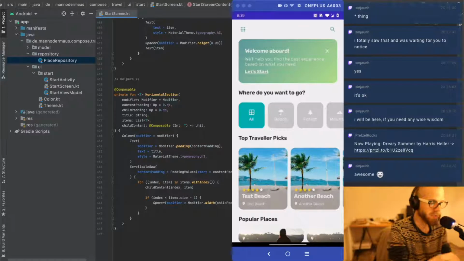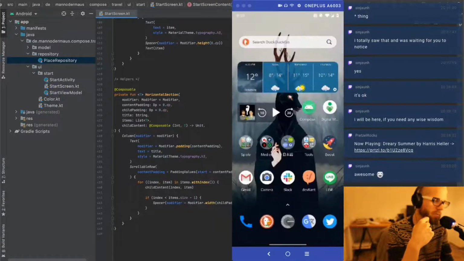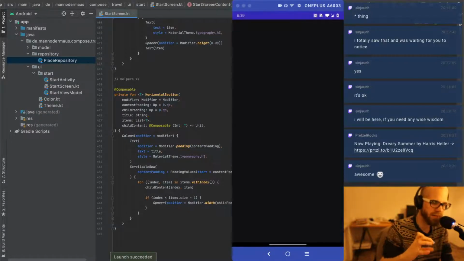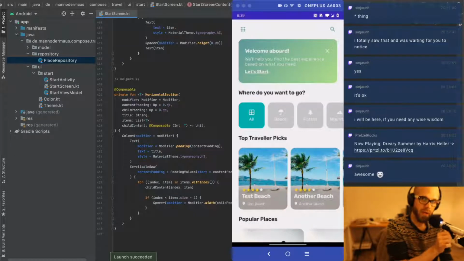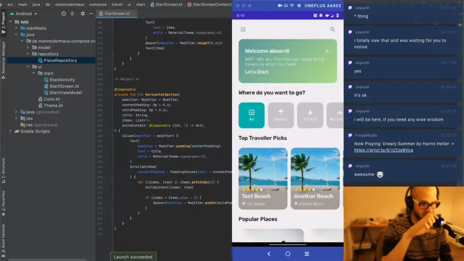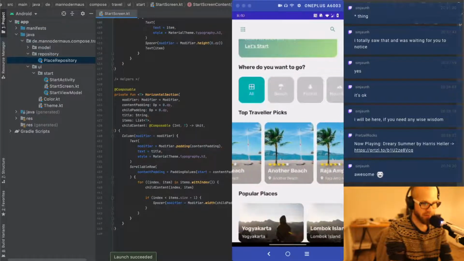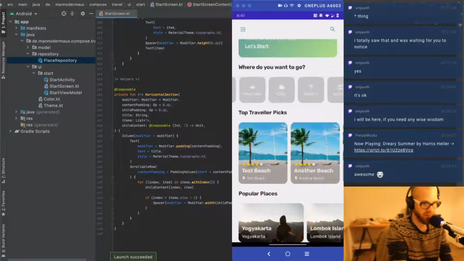Or maybe I need to tell the screen that it can overflow or something, but maybe the scrollable column is enough. Because I know in Compose there are layout containers, and I guess the normal column will just use whatever screen it has left, and the scrollable column will just lay out its children regardless, no matter what. Okay, so I see here that these things are now bigger. So let me scroll down. Okay, that works. Perfect. I can still scroll the sections horizontally.